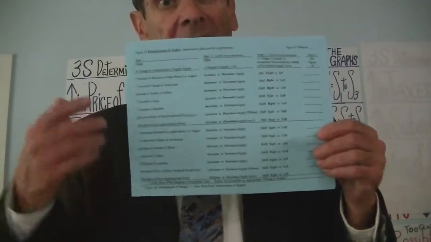This is what 3S looks like. I have the answers filled in, italicized, right? Kind of suggested answers, on the top, but we're going to go through the top half. The bottom half we're not going to go through. It is just the flip of the change on the top half. So whatever you get on the top half, it's just going to be in the other direction on the bottom half as you work through it. Does that make sense? Okay.